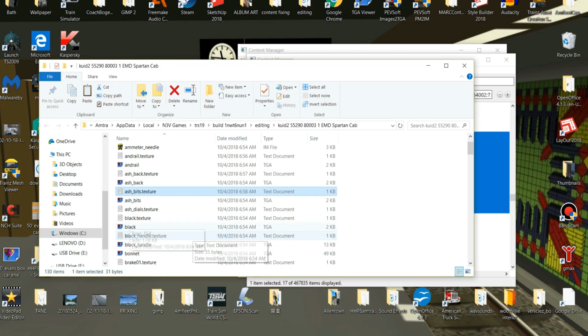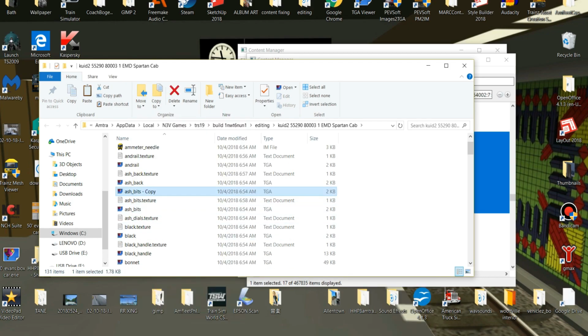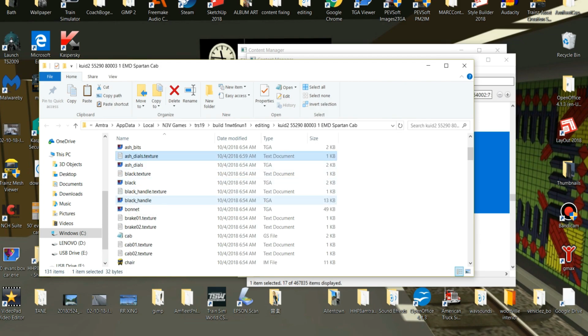Okay, now what are we doing? Okay, copy this file and then rename this copy ash dials. Oh, that's supposed to be dash dials, apparently, I'm guessing. Either way, primary equals ash dials dot tga. Okay, what other file is missing?